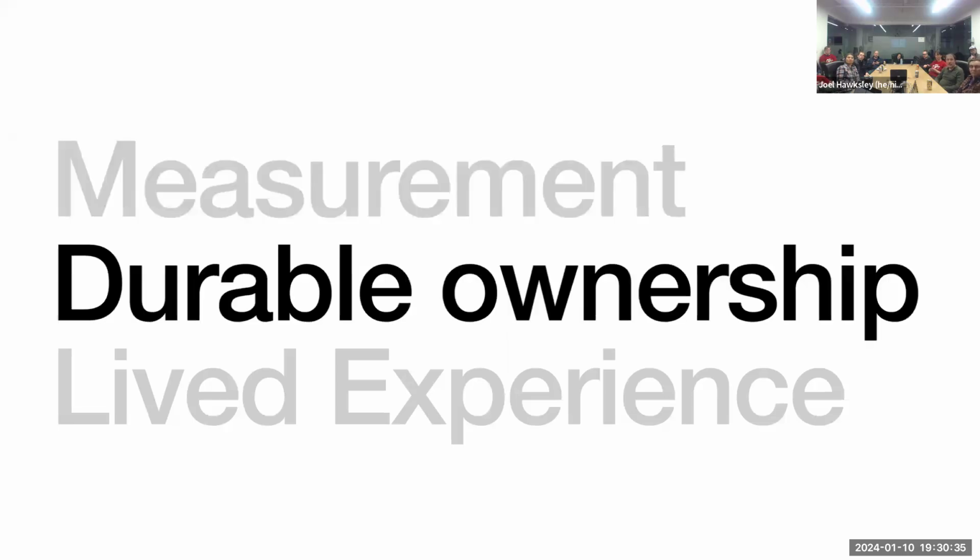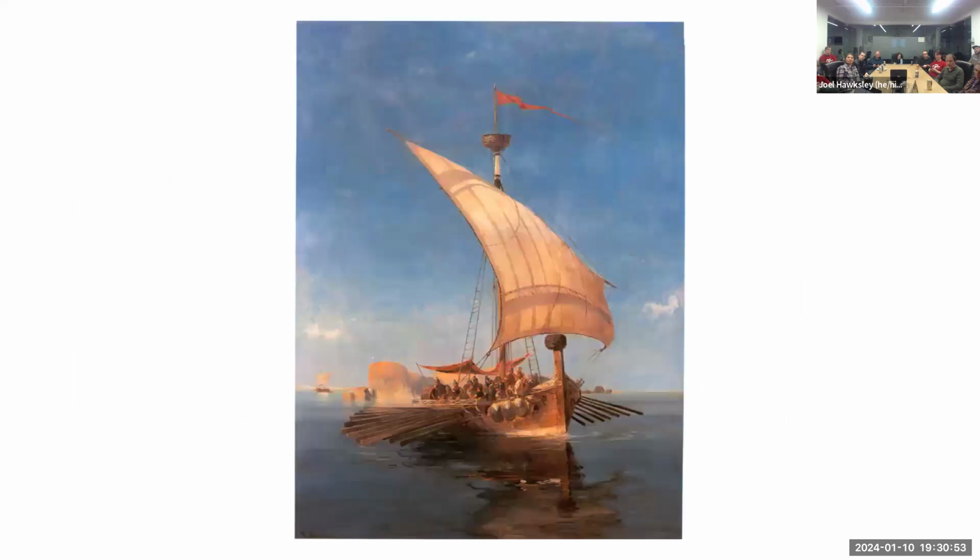So the next thing was an element of the questions I was asked after last year's talk: how do you keep it that way? Say you make something accessible, how do you keep it that way? And it reminds me of one of my favorite metaphors, which is the ship of Theseus.